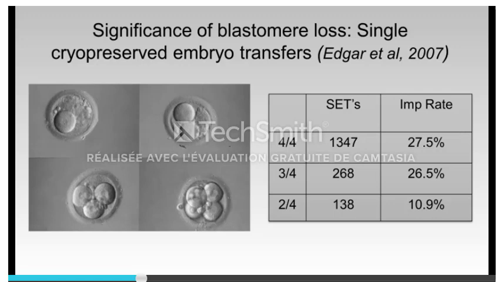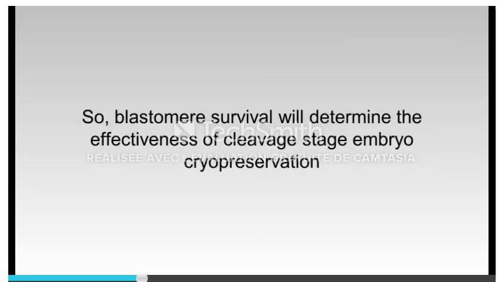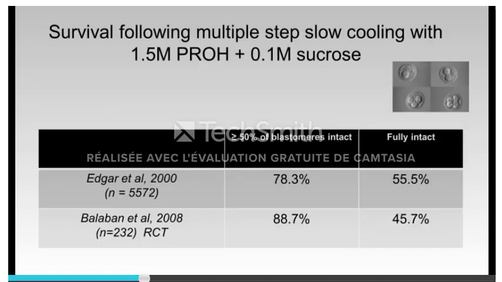So in essence, it becomes a simple equation with embryos that are frozen at early cleavage stages. It's really simply a question of survival. The proportion of embryos and the proportion of blastomeres in particular that survive determine the effectiveness of that particular technology. So how many survive, given that we've established that in equivalent embryos, fresh equals thaw in terms of developmental potential, as long as intactness is demonstrated?